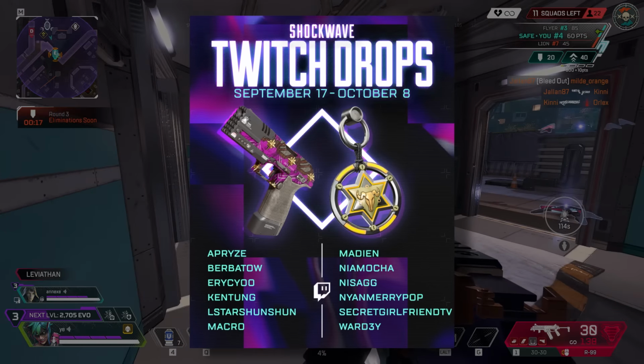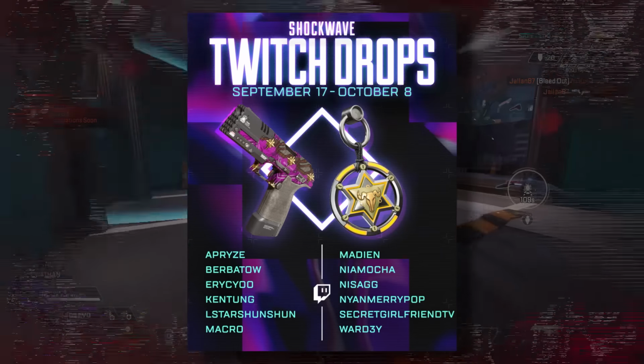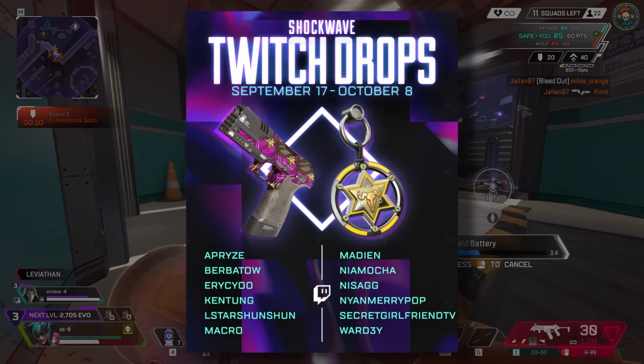Also, if you like free stuff, we do have Twitch drops. They're not very notable, but if you get this charm, it's not going to be released again likely, so you get a cool little flex where people go, where'd you get that?